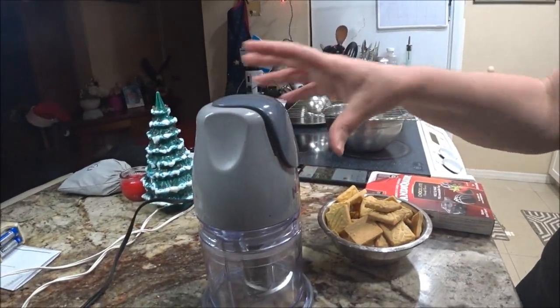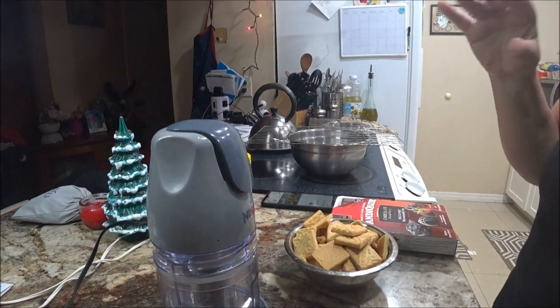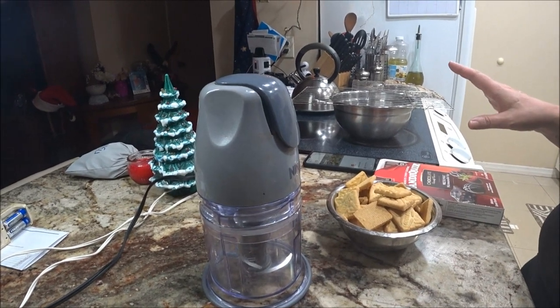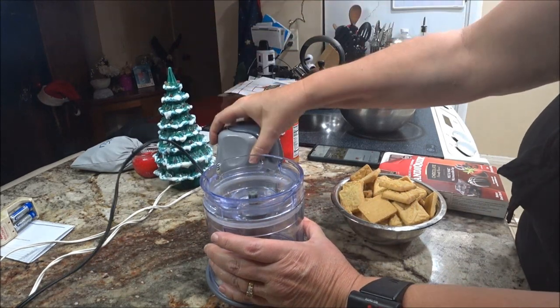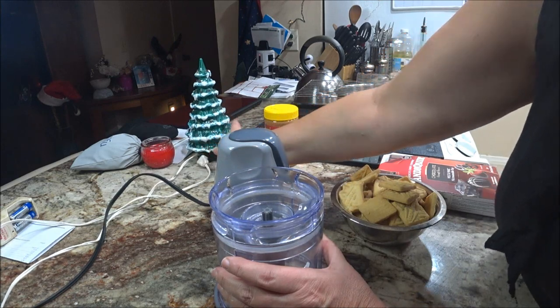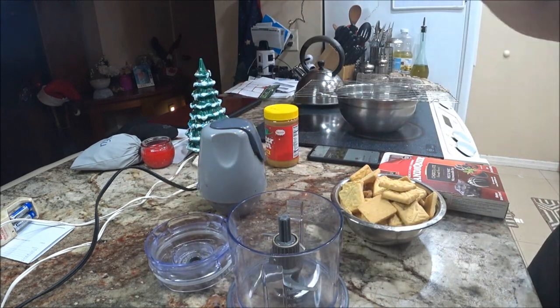I haven't used this in so long. It's been a while. I used to do a lot of juicing, so I had it for that and then I stopped using it. So I have the tall one too, and the little one. So we're gonna move this Christmas tree because if I break that, my mother will hang me. So there we go. Okay, hopefully you guys can see this.